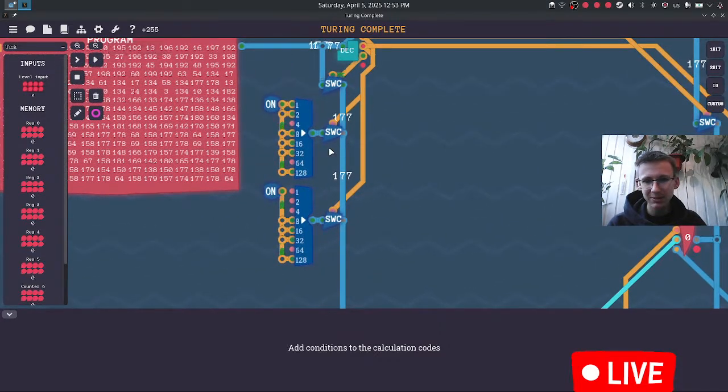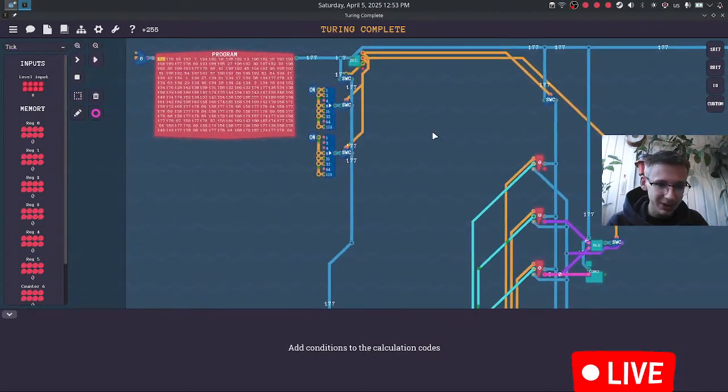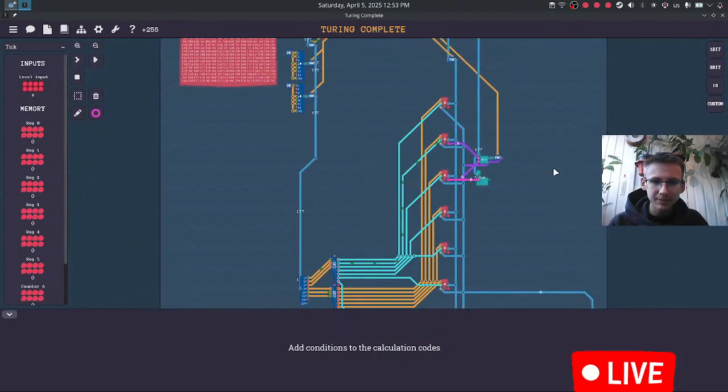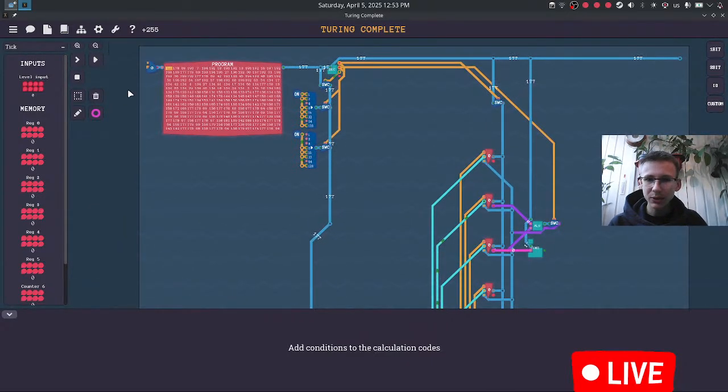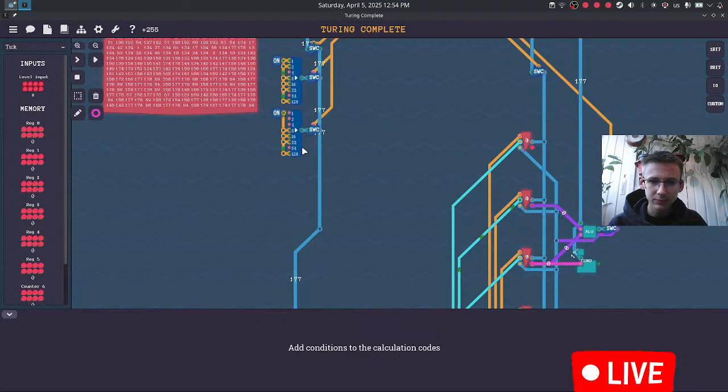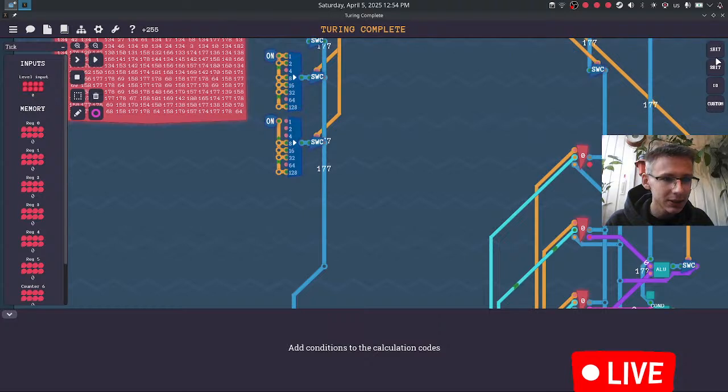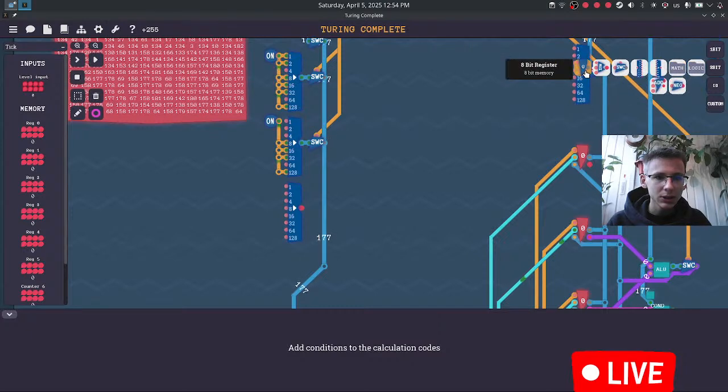So I could replace this by colors, but I guess no. I could route this here, and also add another override here. That's good. Oh, I only had one counter for this level, which is interesting.